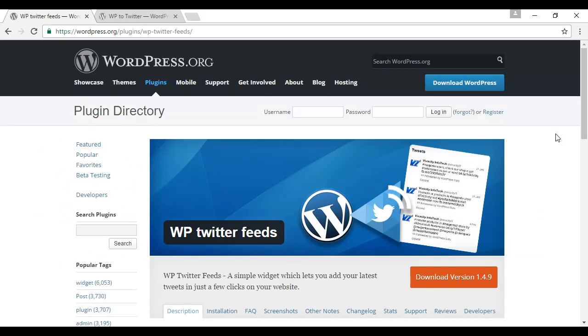For the former, you can use the Twitter Feeds plugin. Now, each time you post a tweet, it will automatically be displayed on your blog, which has the added bonus that your blog content will change slightly and Google will treat it as new content and update its rankings in the SERPs accordingly.